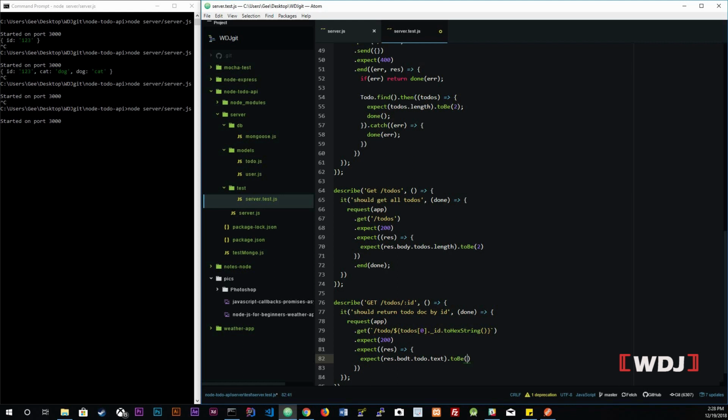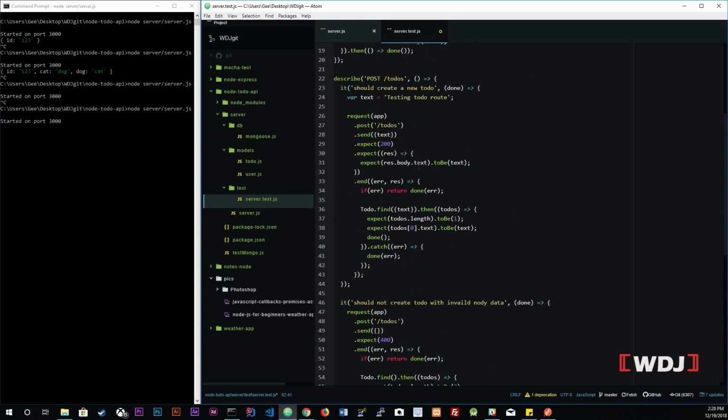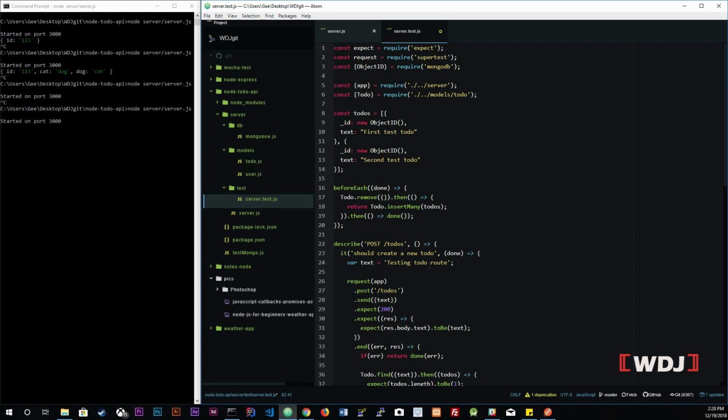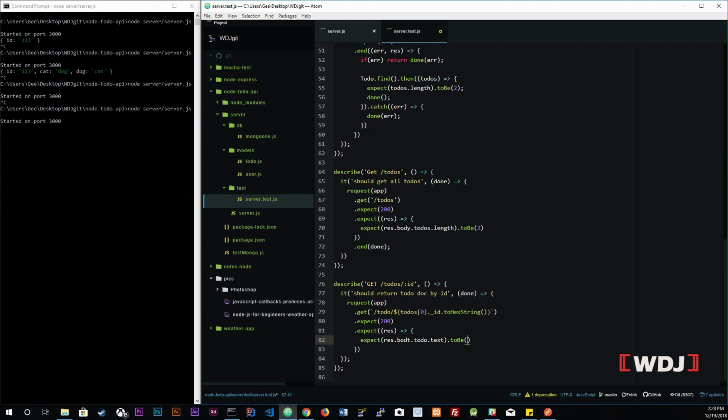So we're gonna expect the text from that to be the text from the array up above here. So we're gonna have toBe todos[0].text. I will explain what's going on in a bit. And then we're going to end it right here, .end, passing in done.